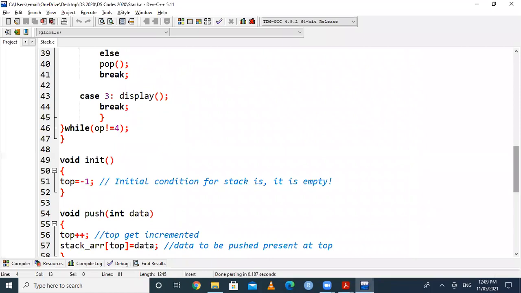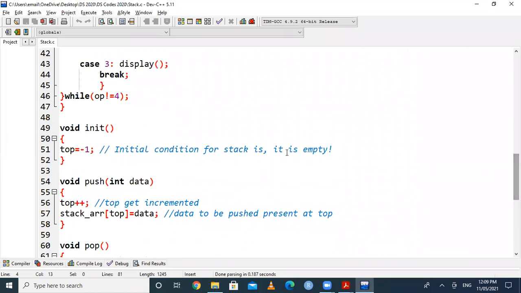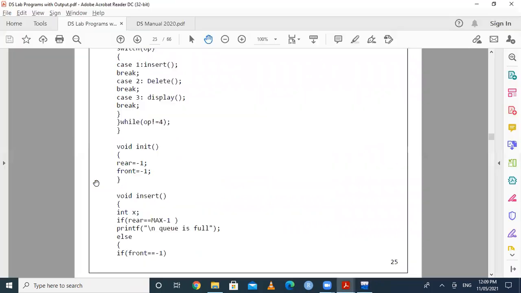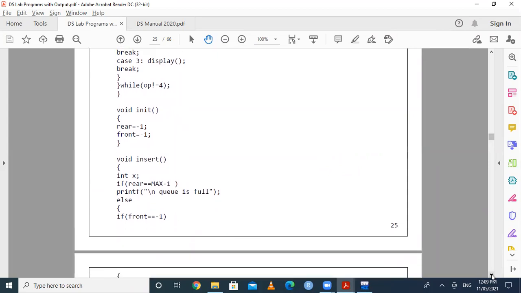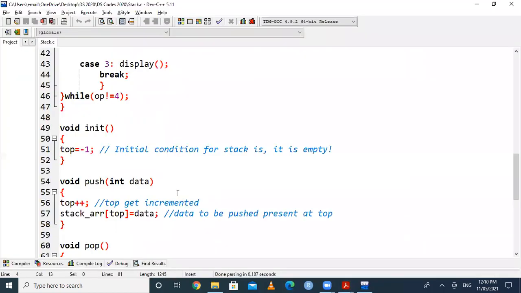And then again we have to go for the second definition, like push in case of stack, but here insert in case of queue. So we want to insert new data in a queue, but before inserting, we have to check one condition, whether the queue is full or not. It can be checked like: if rear equal to max -1, then the queue is full.